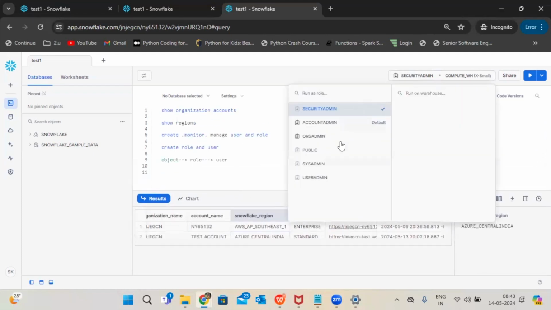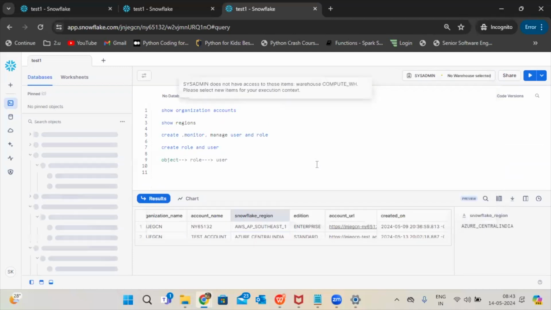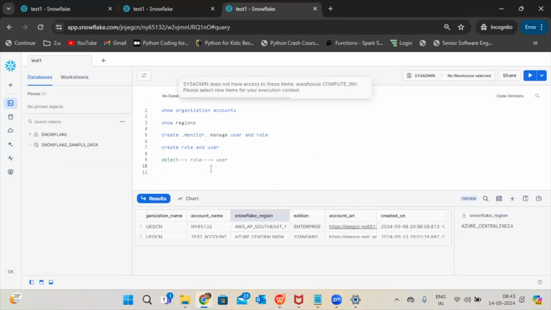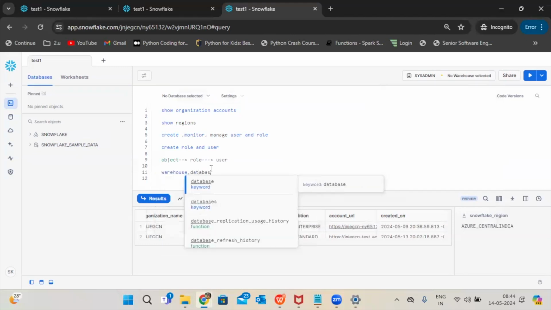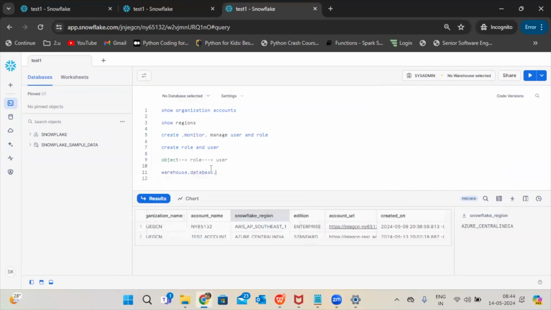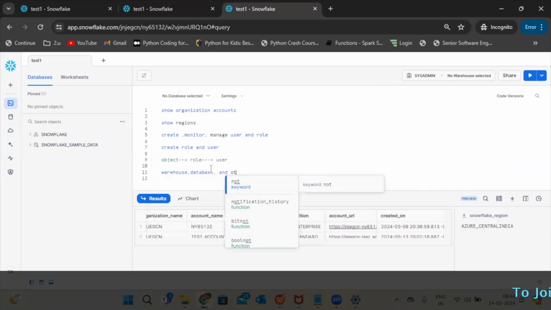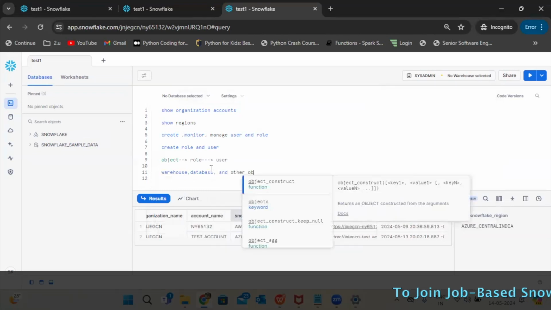Next one, after security admin, we have sysadmin. What is the purpose of sysadmin? It is going to give access to warehouses, databases, and other objects, tables or whatever other objects.